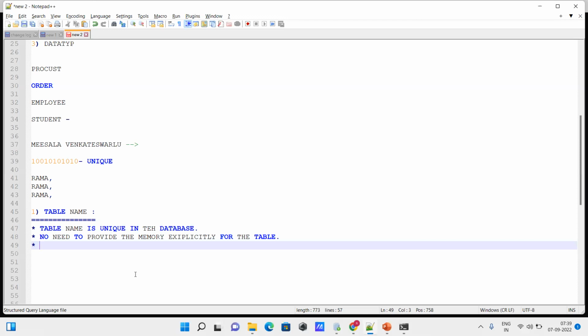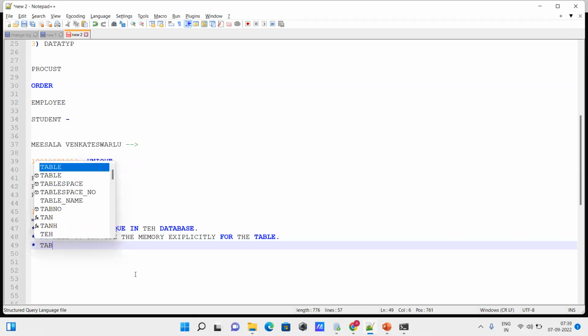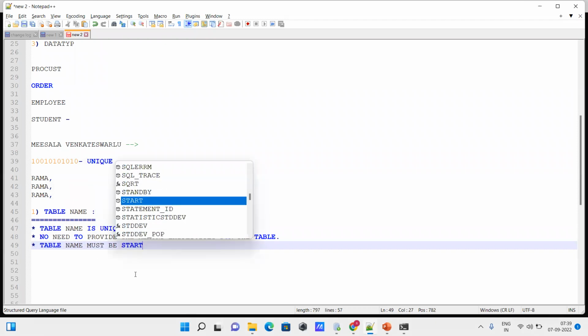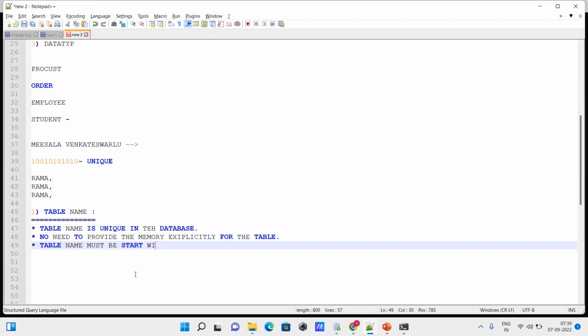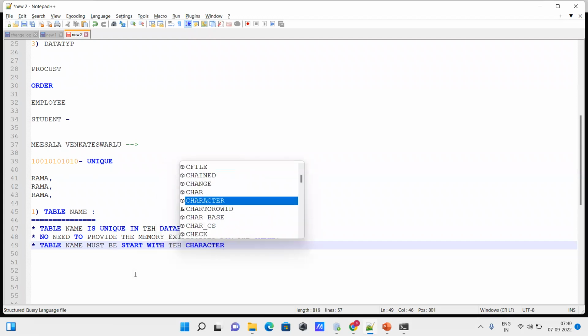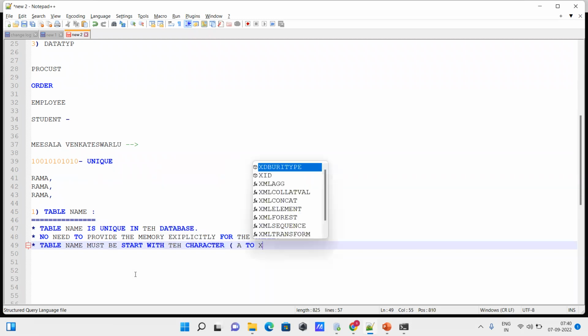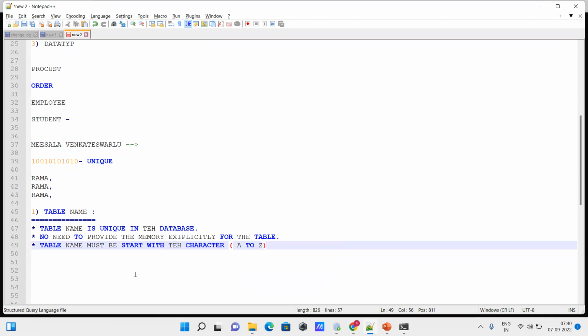So what does the statement mean? Table name must start with a character. Character in the sense of A to Z letters.